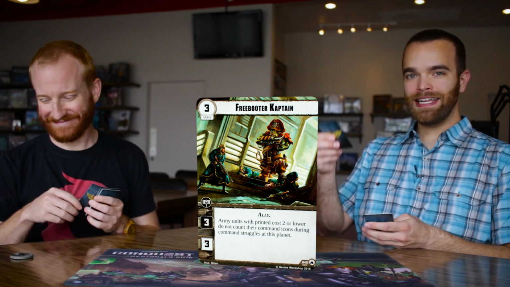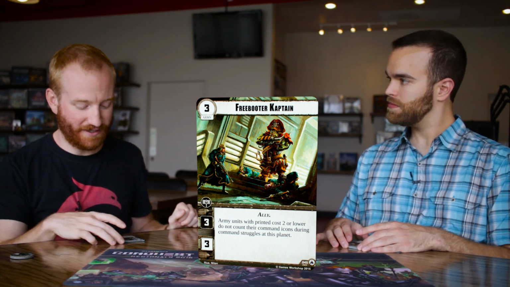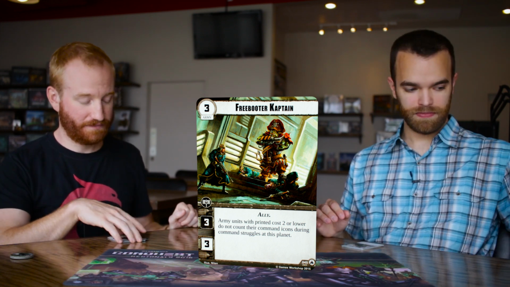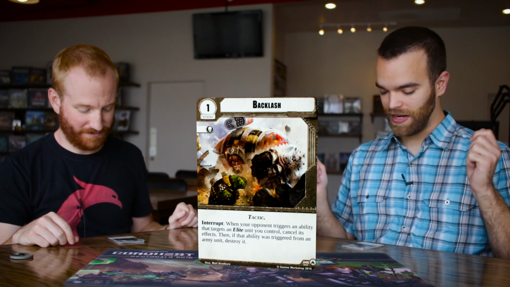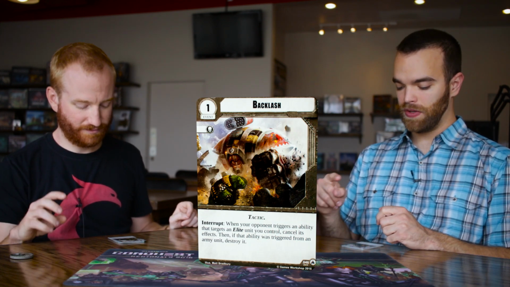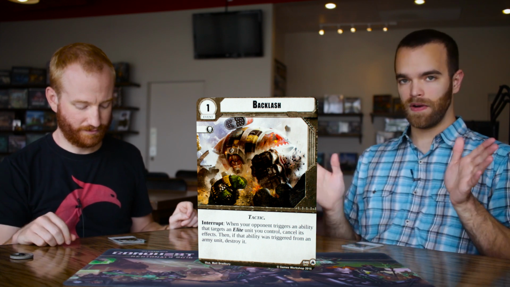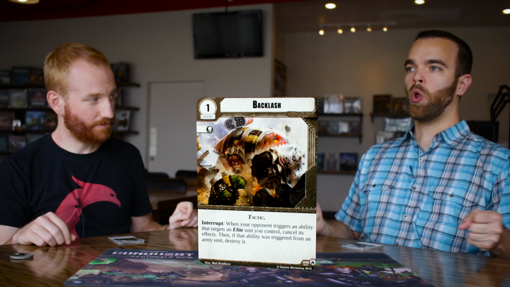Last planet. Ding. There he is. All right. Now here's the card, right? This is the card you've been waiting for. Woo! Backlash. 1 cost, 1 shield. Tactic, interrupt when your opponent triggers an ability that targets an elite unit you control. Cancel its effects. Already great. Then, if that ability was triggered from an army unit, destroy it.